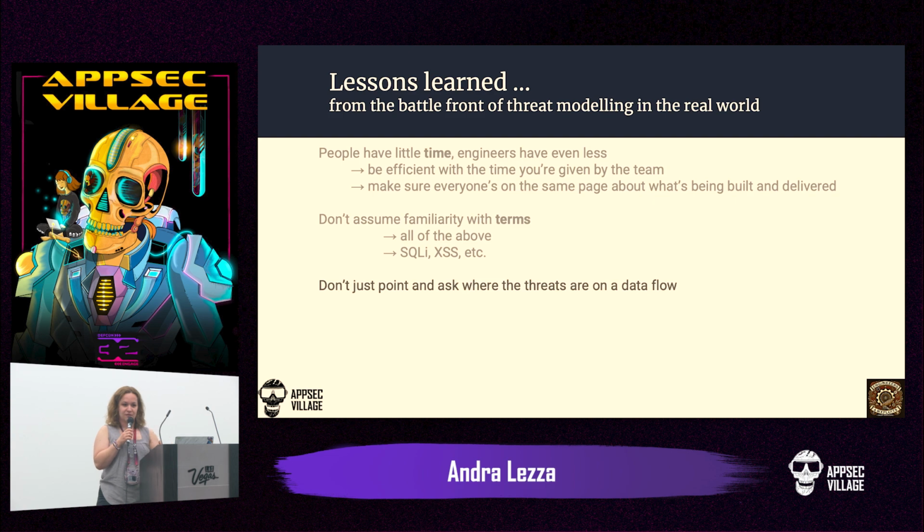Try to get the conversation flowing between the same people in the same team, because you'll see that they are not all on the same page with what's being built. So usually architects have a picture in their minds, and then the developers who write the code know what they're building, and it's not exactly what architects envisioned.